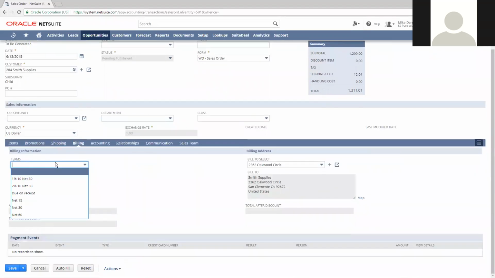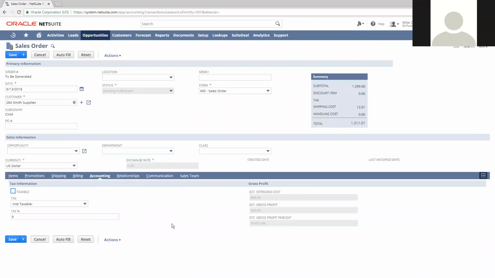Billing perspective, am I selling on my terms? Am I selling a quote unquote cash sale? Am I collecting a check? Am I running a credit card? Something like that. Choose what makes sense. I'm going to go ahead and do this on terms so we get a receivable for later on. But that can be set from customer to customer and default in. Accounting, my tax rates, if I need to override that.